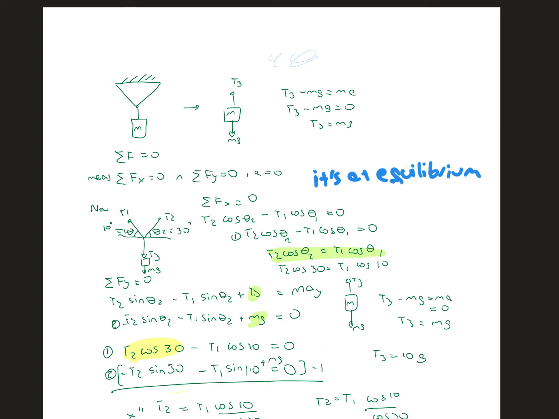Okay, so in this problem we have the graph given right here. The first thing we want to do is isolate the mass. That would be right here. In this case we have a tension going up and then the weight going downwards. Now we know that the sum of all the forces equals mass times acceleration, but in this case we know that the acceleration is 0 because the movement of these bodies is at equilibrium.